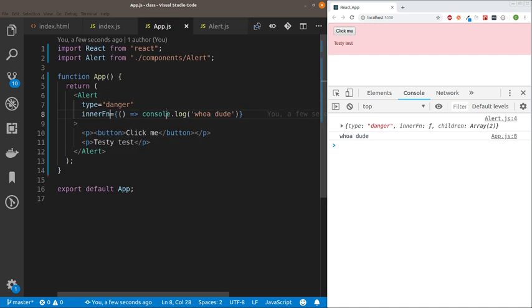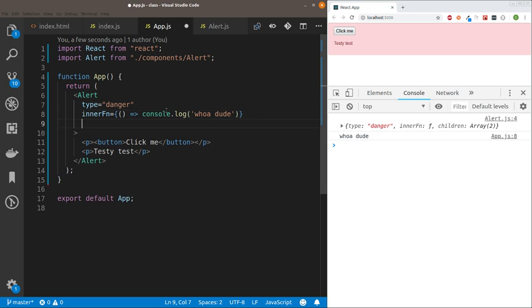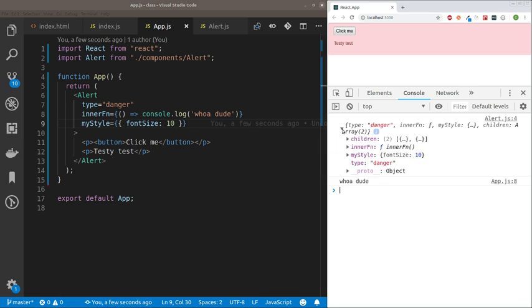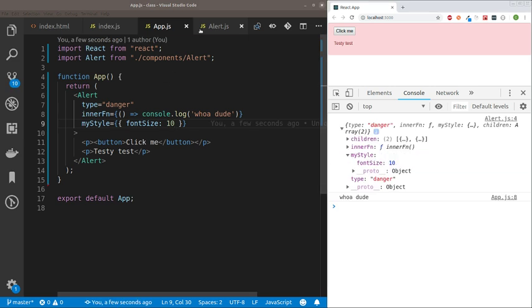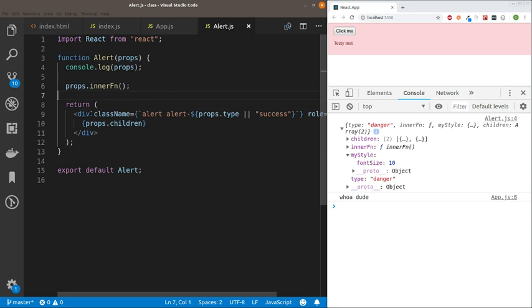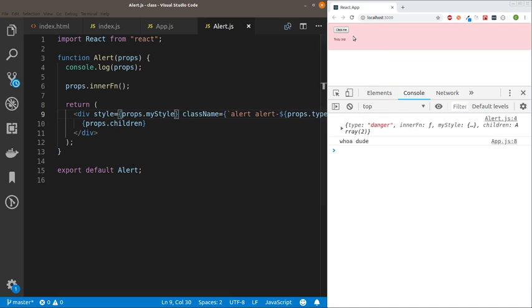Style, for instance, that ends up being a prop. So why don't we have a custom style? We'll call this one myStyle to not confuse you with actual style. So that's another important distinction. I'll show you what happens when I change this to just style, and you can see how that affects it. Font size, we'll just say 10. So now you can see I have a new prop called myStyle, which is an object. I can pass in myStyle, and I could say something like style equals props.myStyle. Makes the text a little smaller.